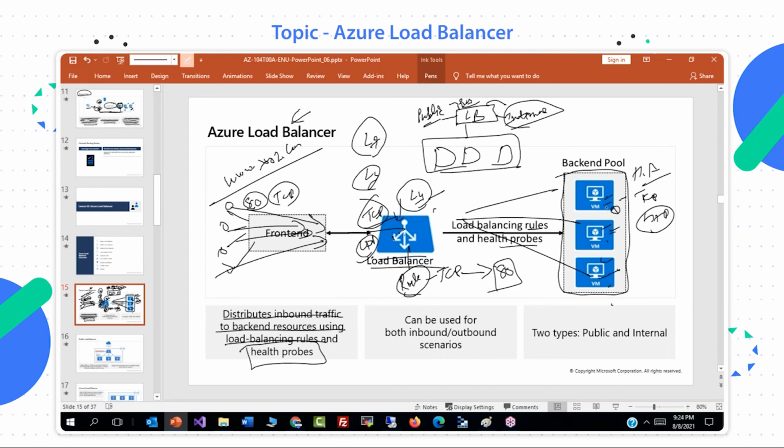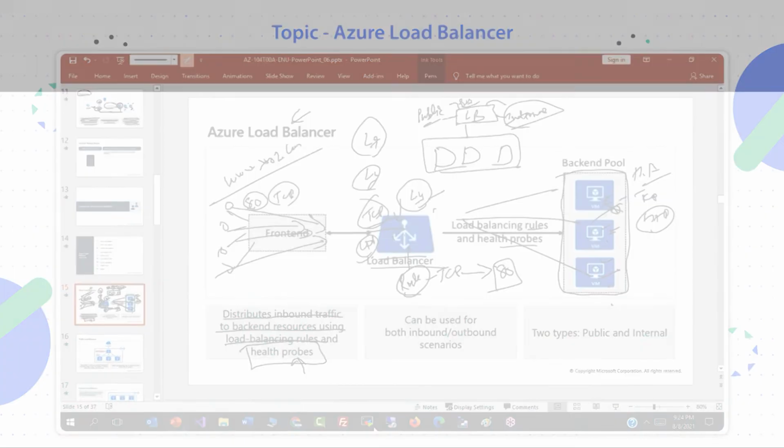for any resource, it will become unhealthy, and my load balancer will not send any request to this unhealthy resource. You will configure that into your health probe. So your load balancer will test the health of all your virtual machines connected to it, and then it will understand which VM is healthy and which is not.